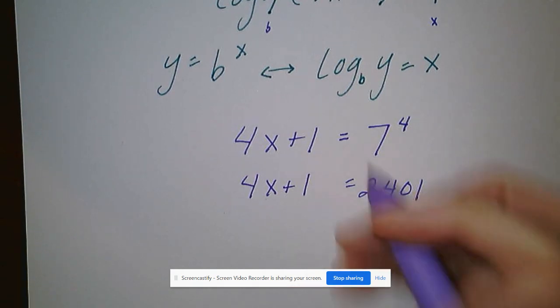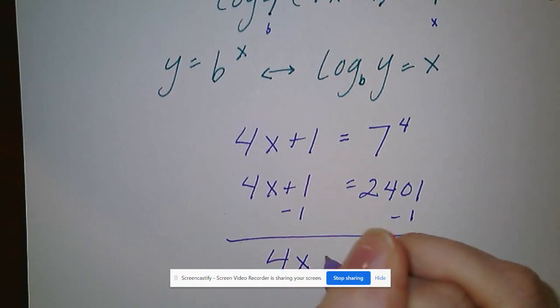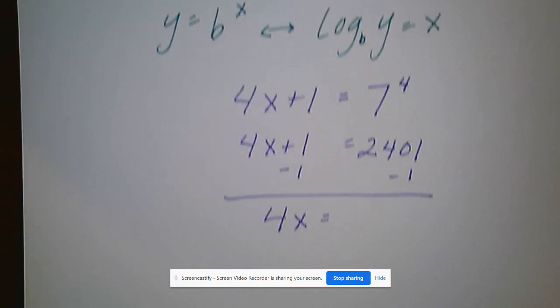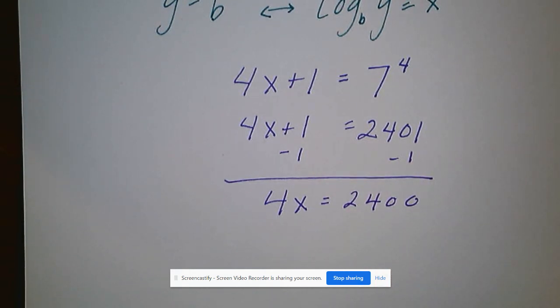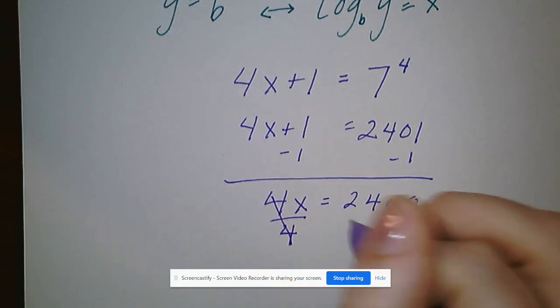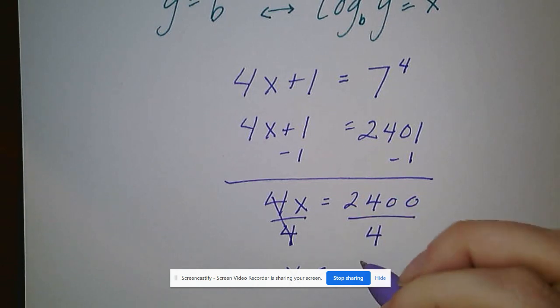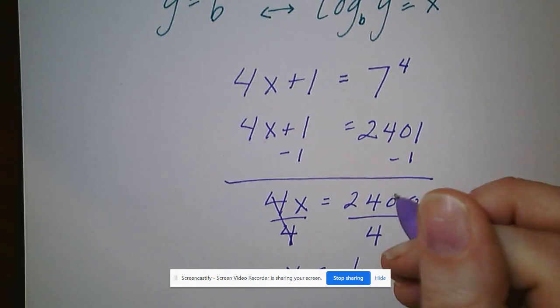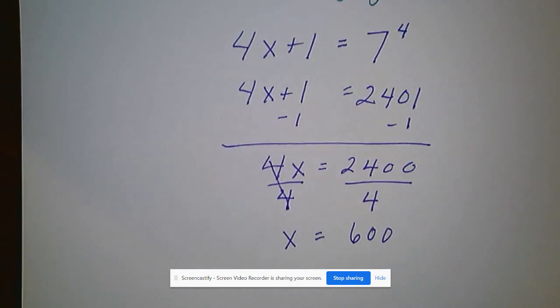It's a two-step equation. So I'm going to subtract 1 from both sides. I'm trying to get x alone, and I'm doing the reverse of order of operations. Okay, so I'm left with 2,400. x still isn't alone. Same kind of last step we've seen a million times. 4 is being multiplied by x, so to undo that, I'm going to divide. So x equals, this goes in here 600 times. So my answer is 600.